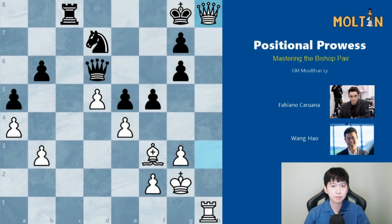So as you can see, sometimes your bishops don't start out as the best pieces, but as long as there's potential for the position to open up, then there's also potential for your pieces to be a lot more effective later in the game.